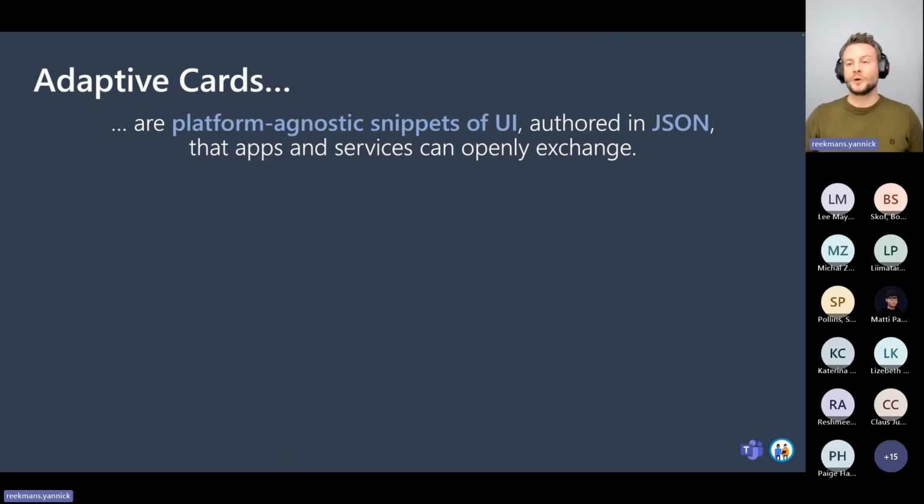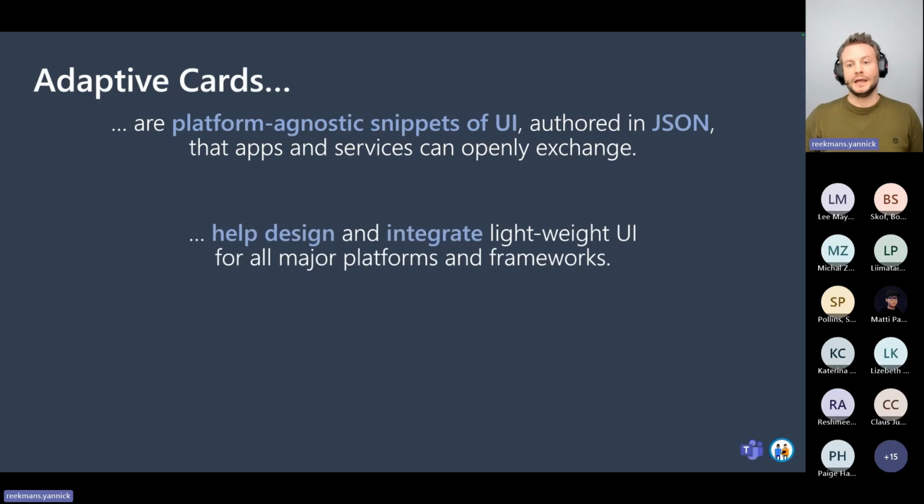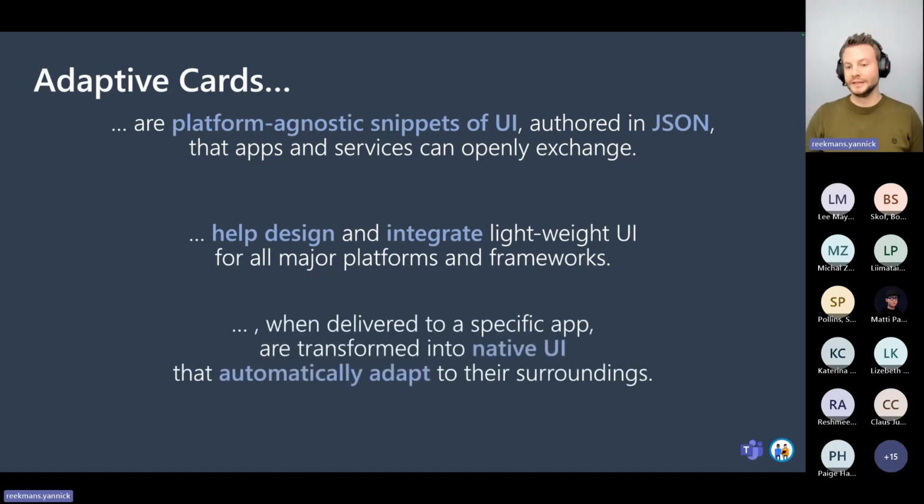So it describes the UI. It is a way to help you design and integrate lightweight UI in all major platforms and frameworks. So it allows you to create a consistent UI for small applications or small interfaces within a bigger ecosystem. And when they are delivered to a specific application, they are transformed into native UI, and they look and feel as if they belong in that specific application.